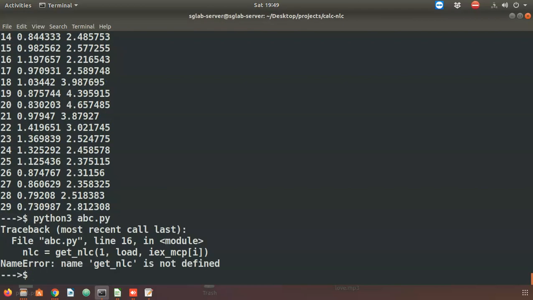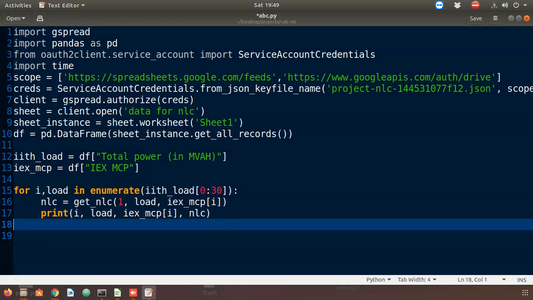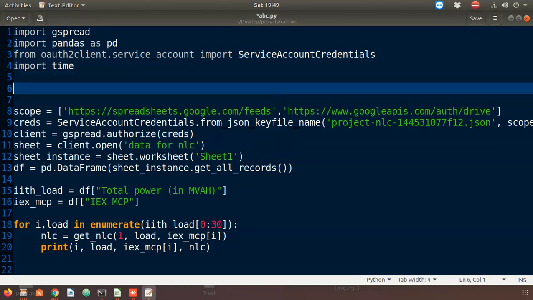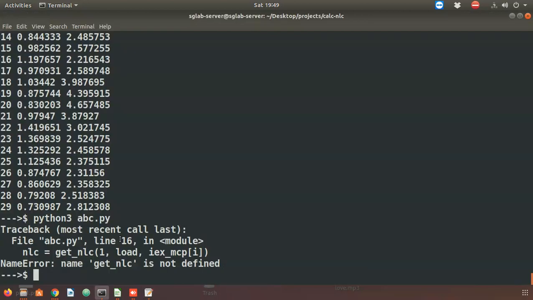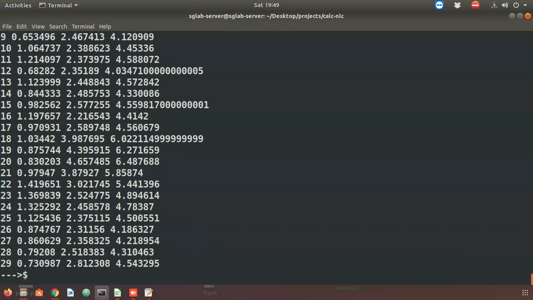It looks like it is working. Function is not defined. First we have to define the function, I think. So now it is adding and giving like this.